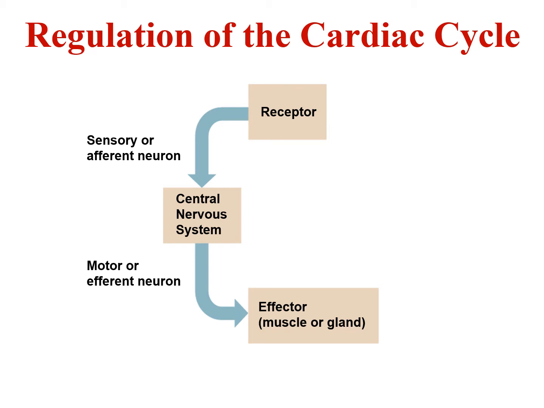We've talked about this many times. The fact that often receptors pick up changes that take place within the body, that they relay nerve impulses via sensory or afferent neurons to the central nervous system, which is the brain and spinal cord oftentimes, right? In this case, it always is brain and spinal cord. And then from there, that information is compared and analyzed by the brain and spinal cord, and then impulses are sent out via motor or efferent neurons to some sort of an effector which responds in some way.